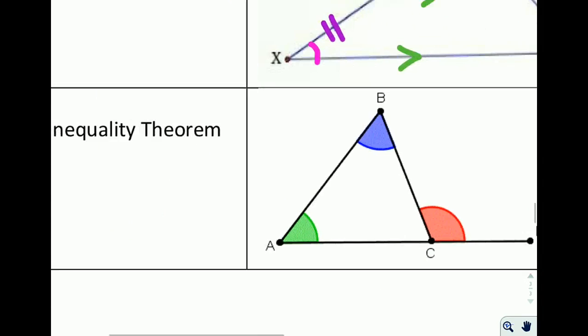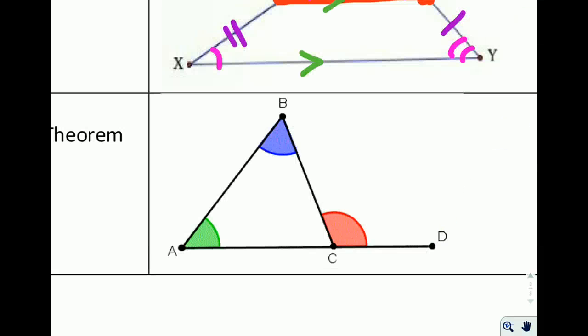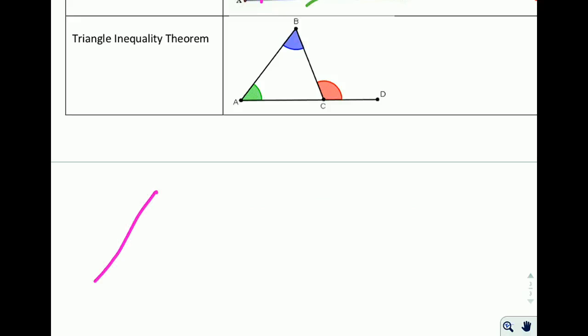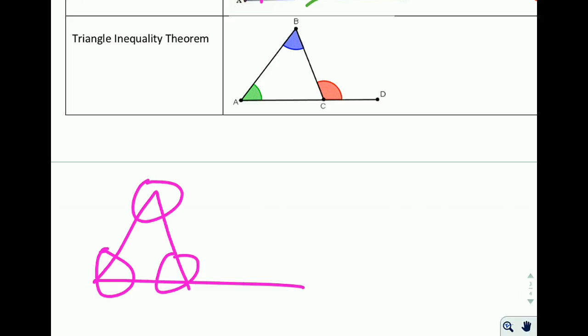Finally, last one we're going to look at is the triangle inequality theorem. Now I'm going to quickly describe what's actually happening here and then tell you the shortcut to this rule. So we know that a triangle has, and you don't need to write this part, you can just listen along, a triangle has three angles, and those three angles always add up to 180 degrees. So if we have x plus y plus z, those are our three angles of our triangle, x plus y plus z is going to equal 180 degrees every single time.